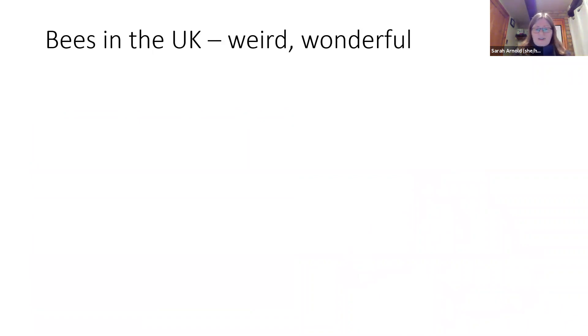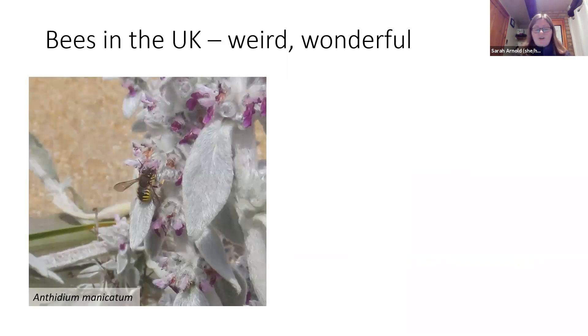There's an almost infinite diversity of different lifestyles among UK bees. We've got wool carder bees — the females visit hairy-leaved plants and trim off leaf fibres using their big mandibles to make a little ball of cotton wool, which they fly off with and use to line the inside of their nest, making it cosy and waterproof for their offspring. The males are absolute thugs — they patrol these plants and basically knock all the other bees off the flowers. They're doing quite well in the UK, partly because we're growing more Mediterranean plants; Stachys byzantina in particular is very popular for them.